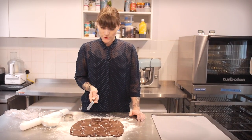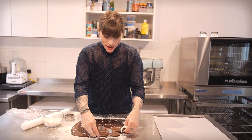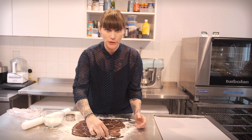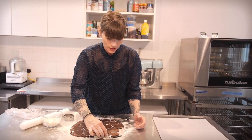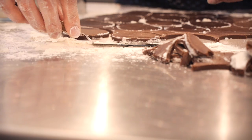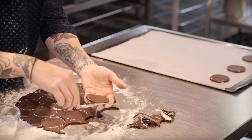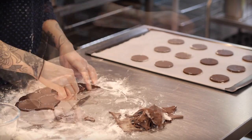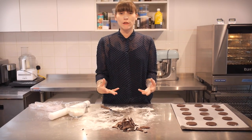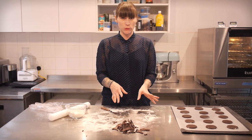Now I just need to transfer them from here to my baking sheet which has baking paper on it, so I'm just going to get rid of the scraps. I like to use a palette knife just to ease them off in case they've stuck to the surface — I don't want to damage them with my big clumsy fingers. If you have scraps, you can re-roll them once. I wouldn't recommend rolling them any more than that otherwise you'll overwork the gluten and make your cookies tough.